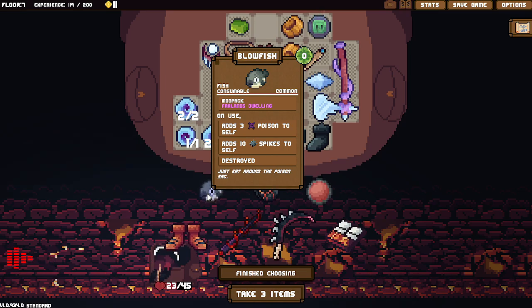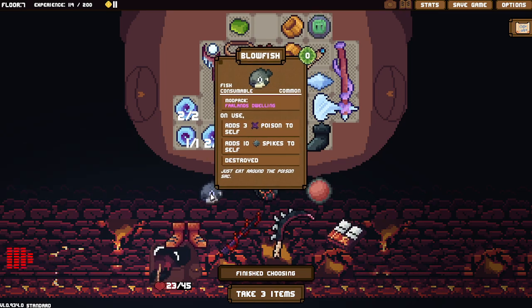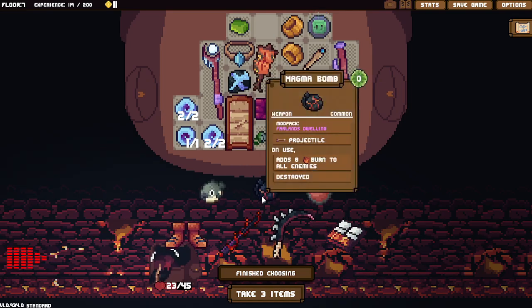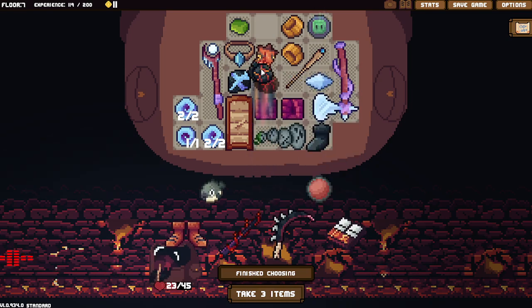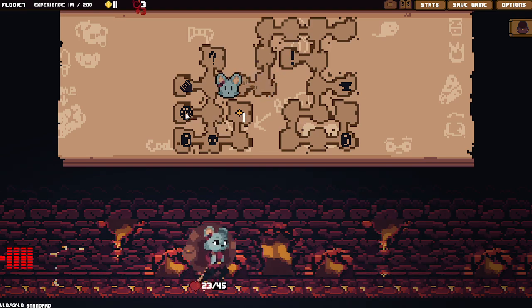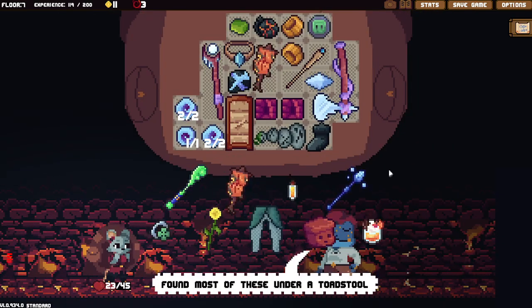Blowfish. Unused, 3 poison to self and 10 spikes to self. Ooh, just eat around the poison sack. 12 block. Disabled for two turns. Oh, no. Magma Bomb. I guess we'll take Magma Bomb. 8 burn to all enemies? Sure. Oh, shop, please. Save me.